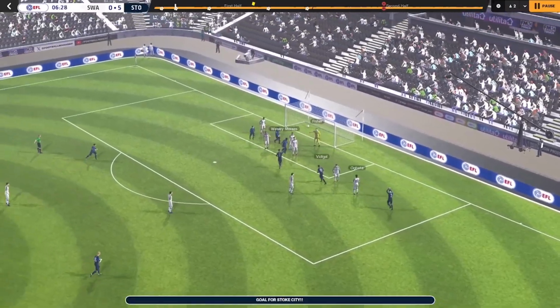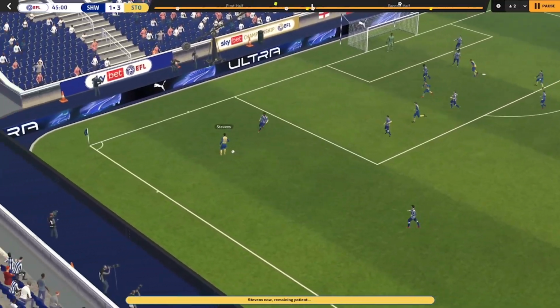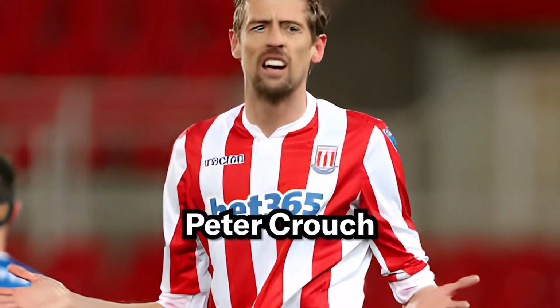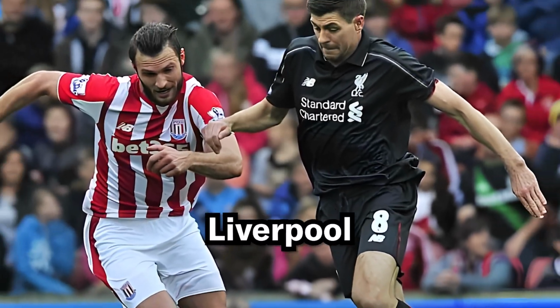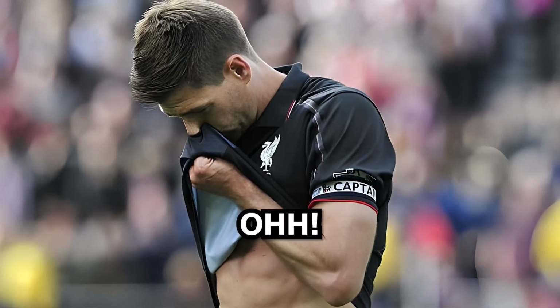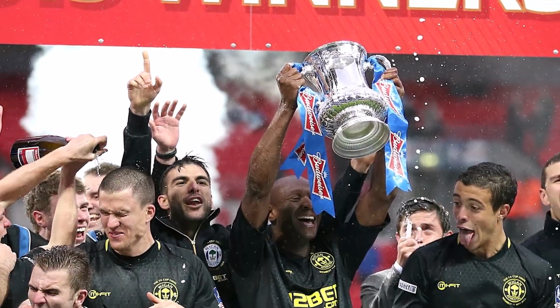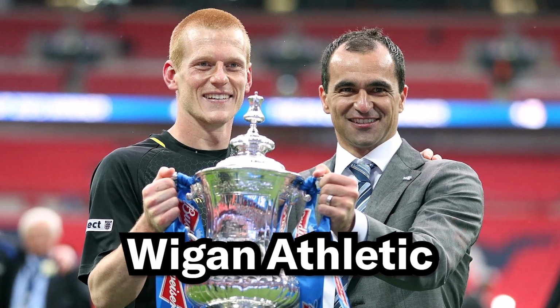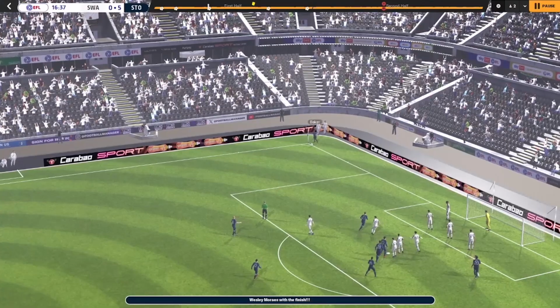I tested this with two teams in the Football League. The first, which pays tribute to the great Rory Delap, is Stoke City. It also pays tribute to Peter Crouch. Who remembers that afternoon Liverpool got beat 6-1 by Stoke? Oh my days. The second team is a former FA Cup winner, as shocking as that might be. But in case you haven't guessed it, it's Wigan Athletic. Both teams did fairly well with the tactic, but we're going to start off with Stoke.